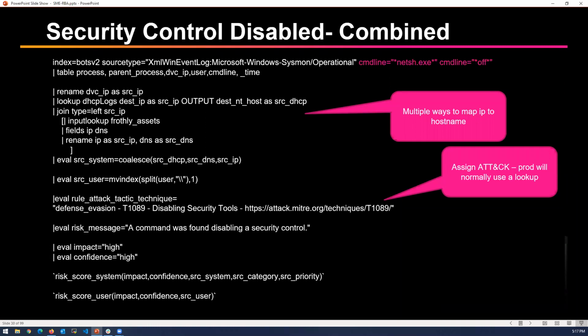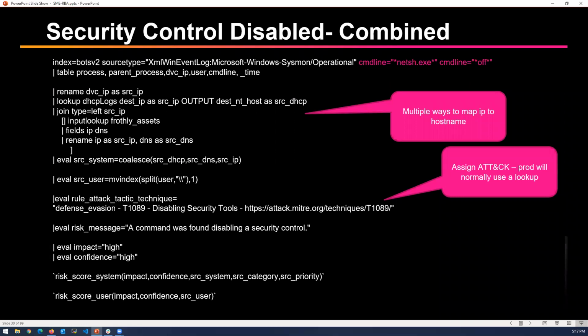Correct. Yeah. So how I've typically seen customers do this, first they'll use their assets and identities, but again, that's normally your static stuff. Then they'll look at DHCP. A lot of these customers will have some sort of custom DHCP lookup that's updating in real time or near real time, so that we can do quick lookups and say, all right, who has this IP at this particular time? What system is that? Because DHCP tomorrow, some new system has it, and that doesn't really help us.